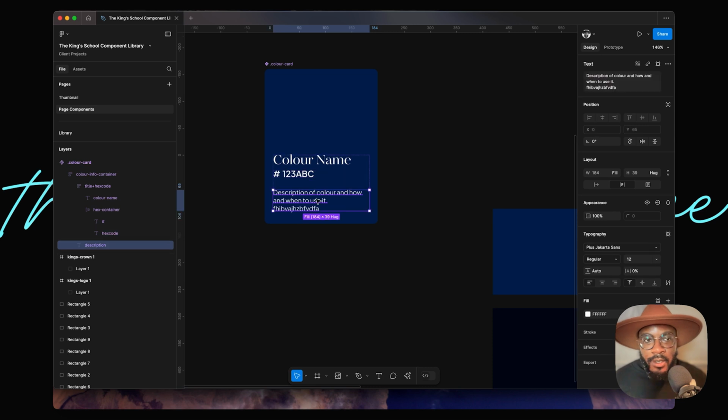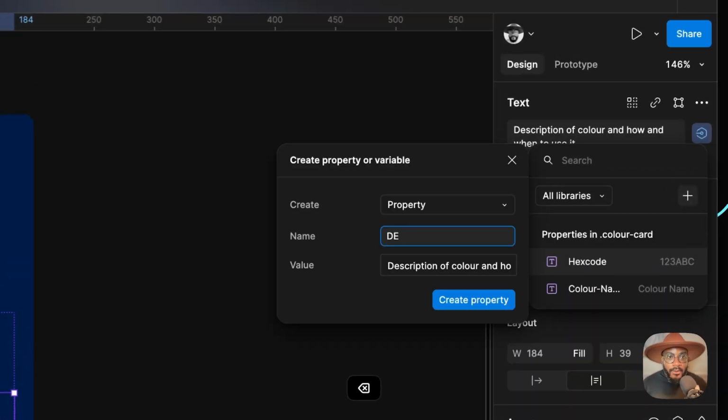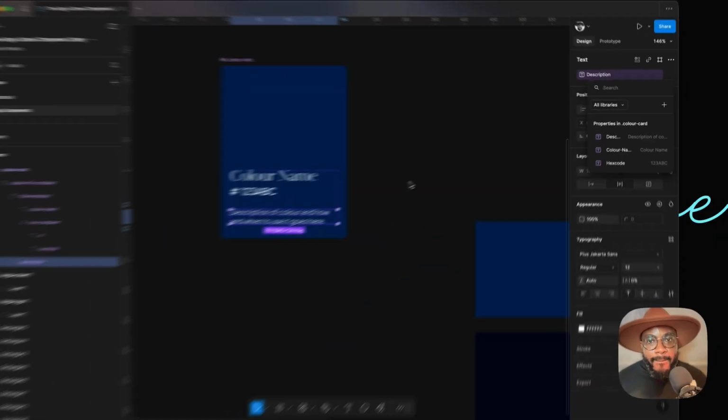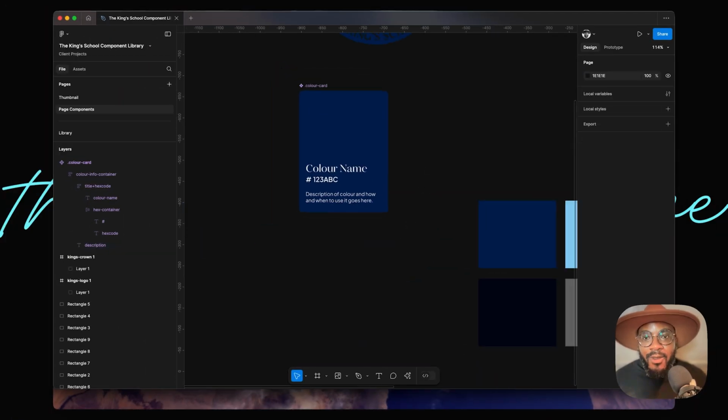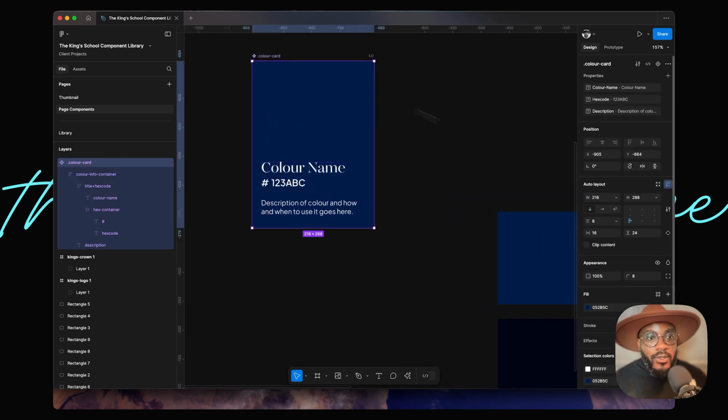And then for the description, we're going to create a description property as well. Done. So now this component is now officially available to be used right away.